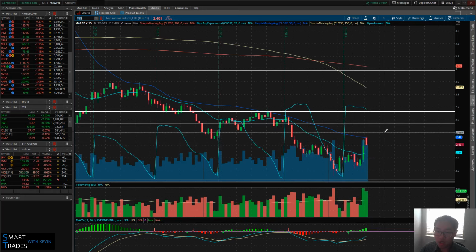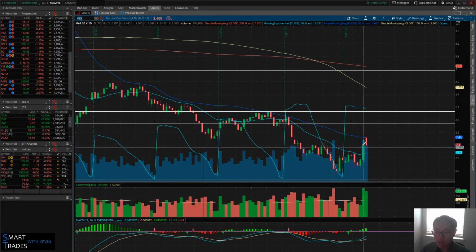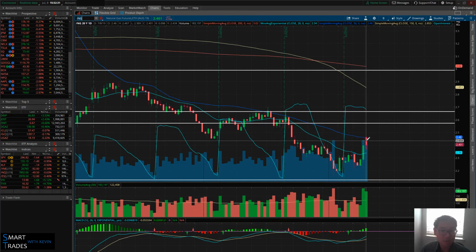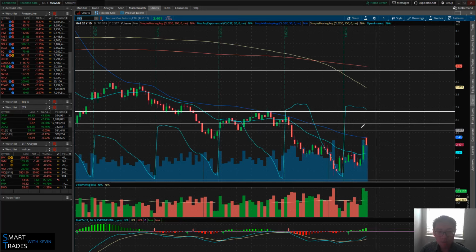If we can push this pattern and reverse in the short term, we need to first close over the 50 period moving average, and then I think we'll quickly move towards the 2.571 level, which would not be too surprising as well. Right now we're seeing rejection, but that's typical since we reached the 50 period, right? But it doesn't have to be the end for natural gas this time around. So we're looking for another push higher currently.